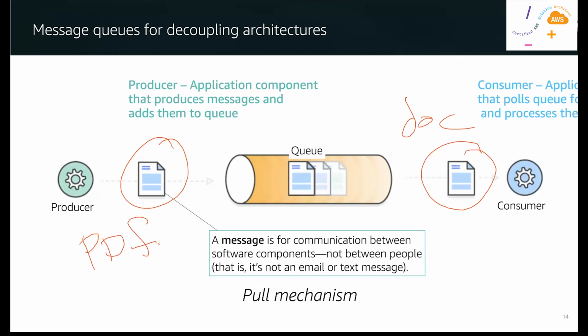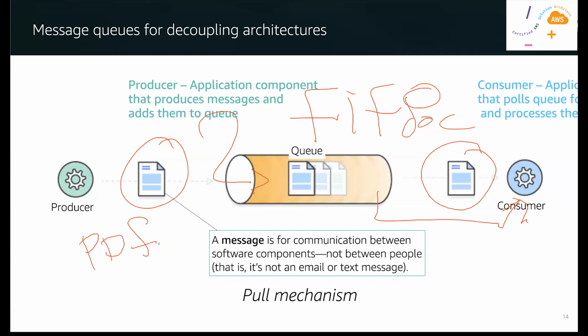The simple solution is to force the producer to generate the documents into a queue, and that queue will be processed by the consumer one by one on a first in, first out basis. So the first PDF placed in the queue is going to be the first PDF converted to a document by the consumer. We call this a first in, first out queue.